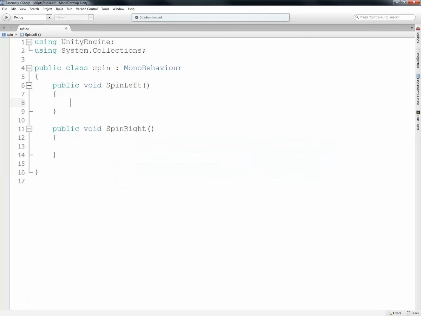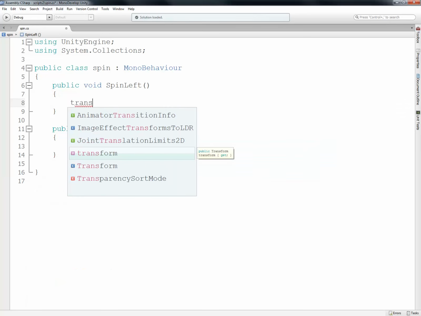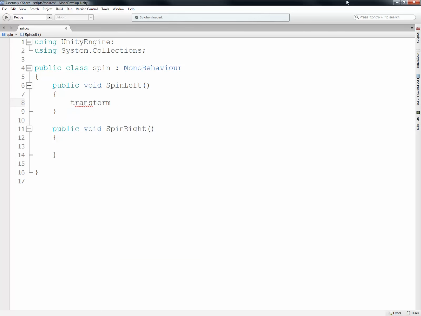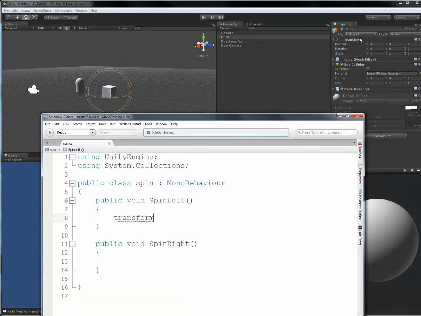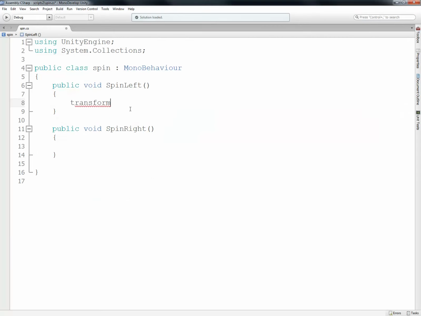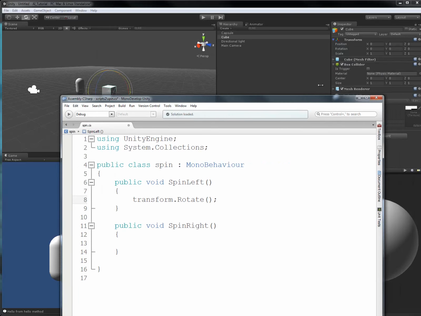So in this, we're just going to say transform. And whenever you're accessing these components, it should be lowercase, even though it's uppercase here. And then these are all uppercase. So transform.Rotate, and our rotation has three parameters. Do you see that?